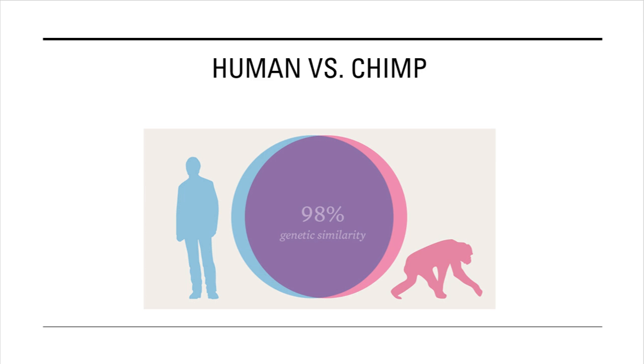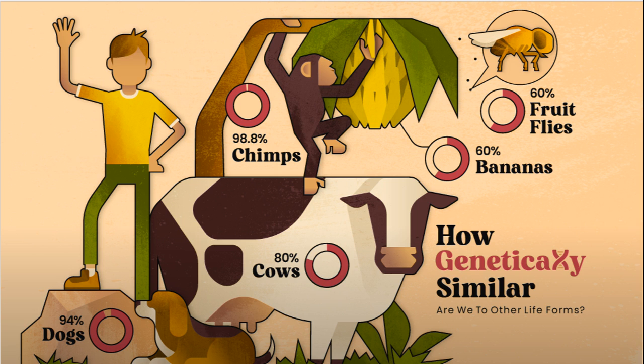Now let's cut all the medical terms and talk about something very, very interesting: how much we share among animals. The genetic similarity between a human and a chimpanzee is 96%. Between a human and a cat, it is 90%. Between a human and a mouse is 85%, a human and a cow is 80%, a human and a fruit fly is 61%, and the bananas we eat and us is 60%.